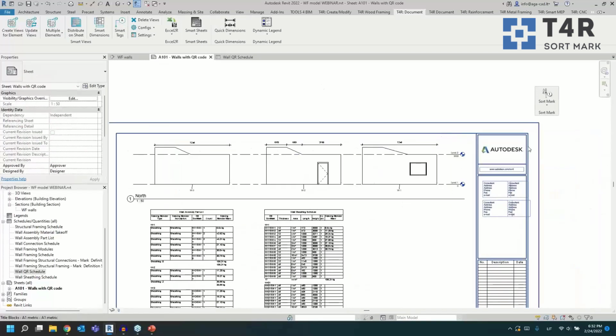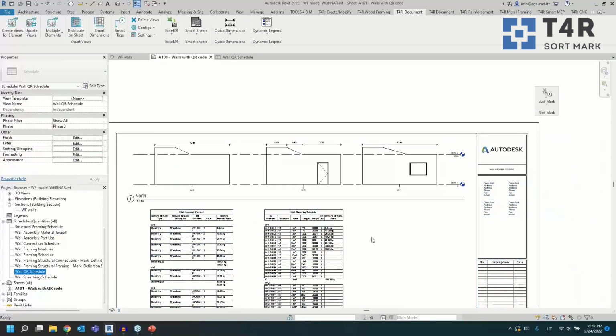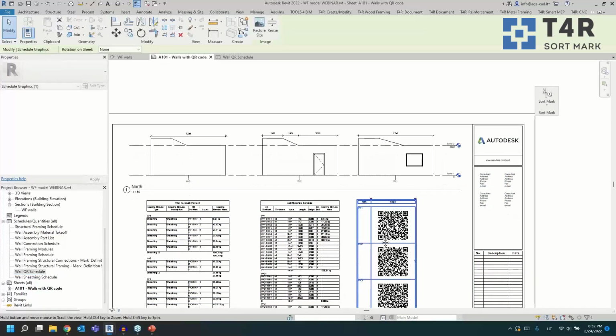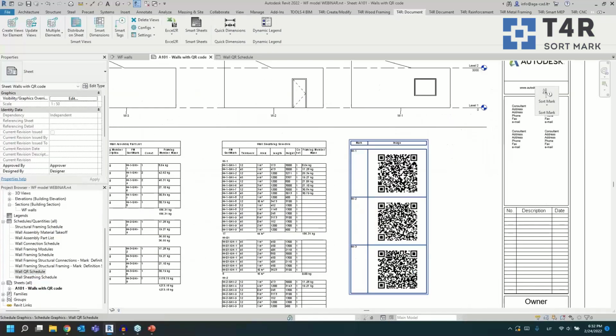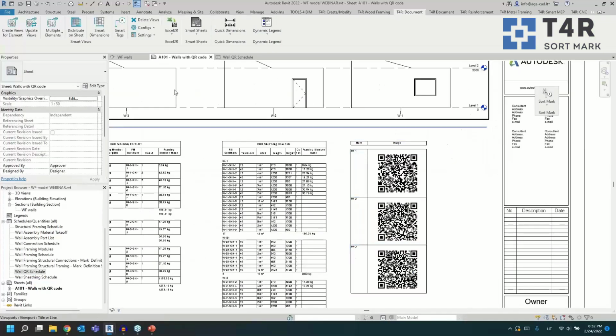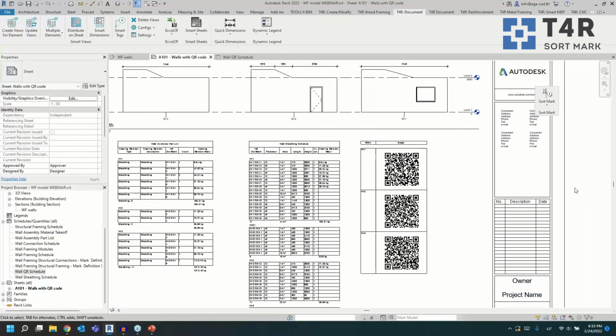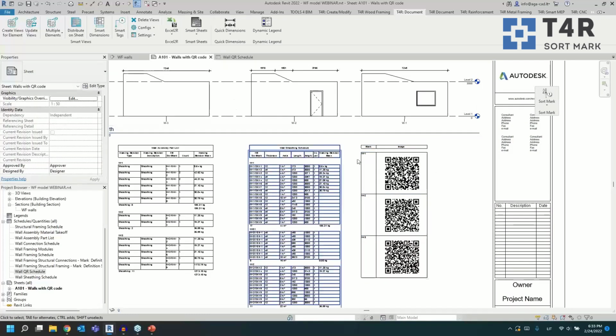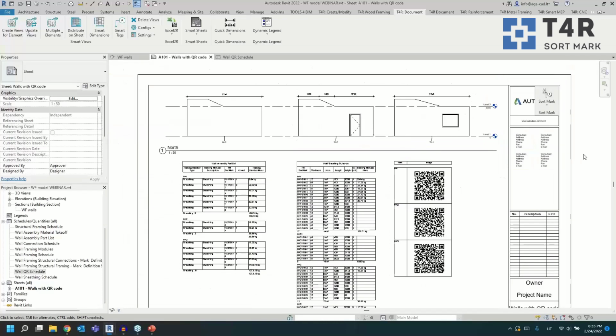To see the final result, you just need to drag that schedule and put it here. And now you can see that these three elements get individual unique barcodes. So you can just scan these barcodes and see the parameters of each wall. That's a really helpful tool to avoid miscommunication or just transfer the information about the elements quickly.